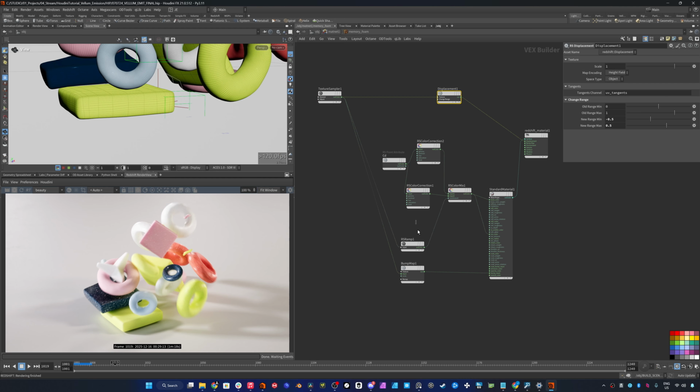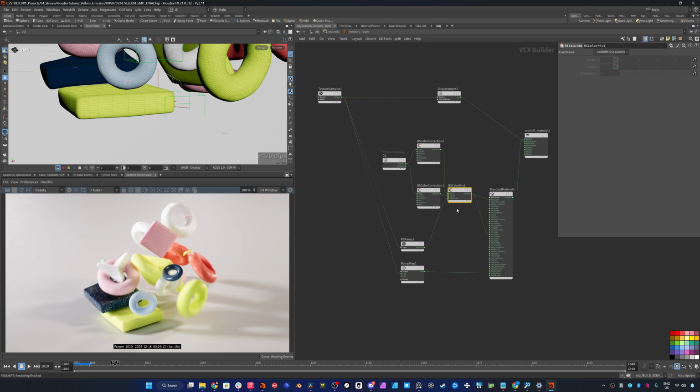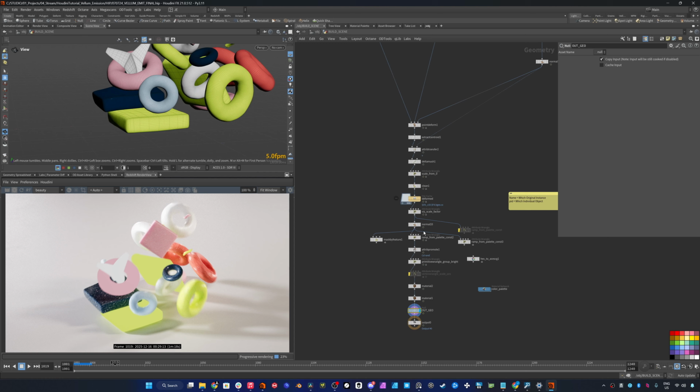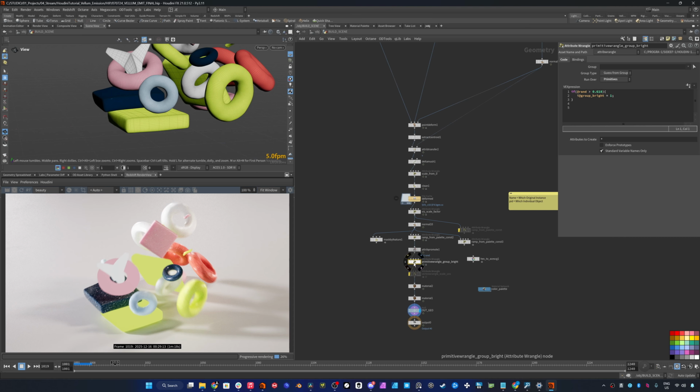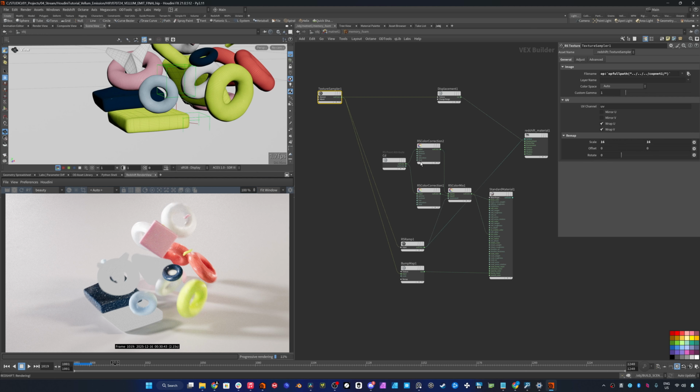But I am using it as a mask to blend between different versions of this color. So I'm using the RSPoint attribute node to bring in the color from the geometry. You can see here that this material only gets assigned on certain pieces, and that's being controlled by this group that we're setting here. So I get the color attribute, and then I'm just creating a couple of different versions of the color. One is just different gammas. And this then gets mixed by the texture I created in Copernicus.